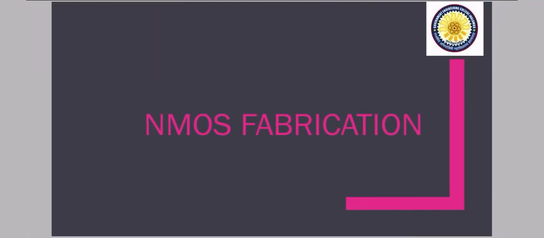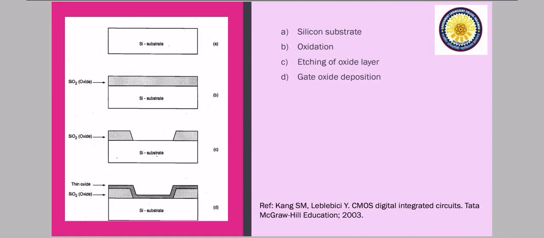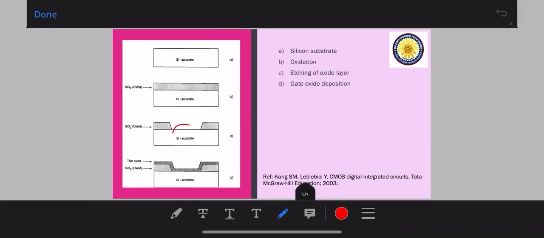So now we will discuss about your NMOS fabrication. Process one: the process starts with oxidation of your silicon substrate as you can see in your diagram B, in which a relatively thick silicon dioxide layer called the field oxide is created on the surface. Then the field oxide is selectively etched to expose the silicon surface on which the MOS transistor will be created. You can see here this portion, this part is etched. So here in this part your MOS transistor will be created here.